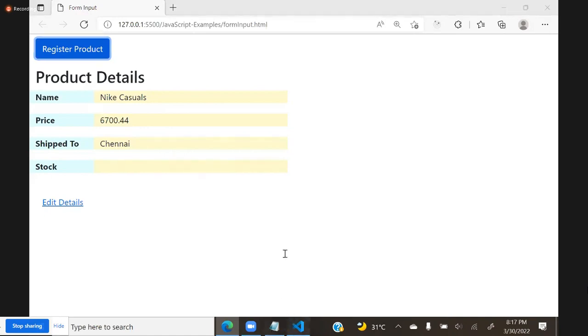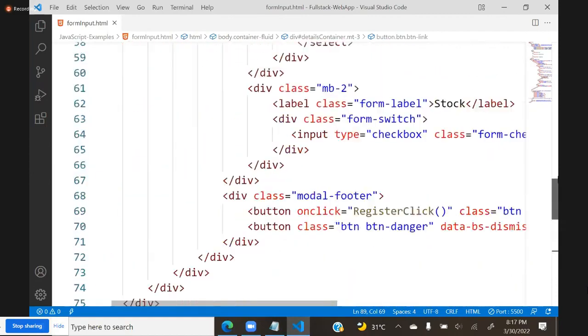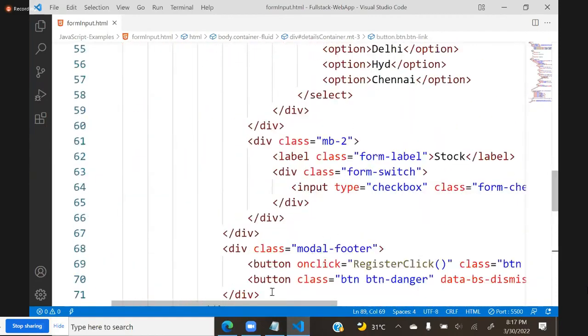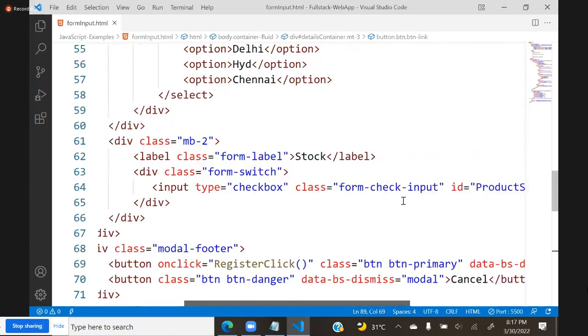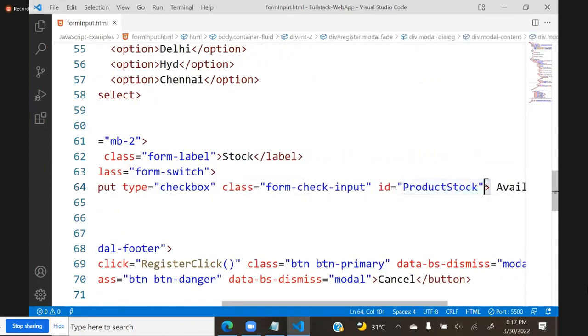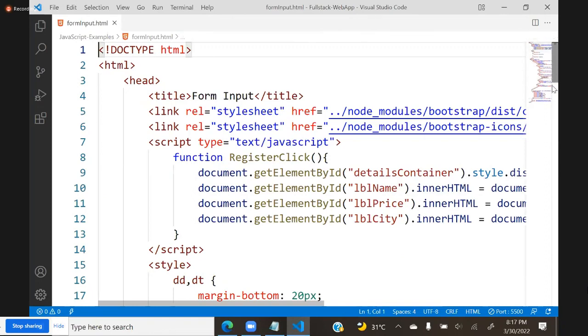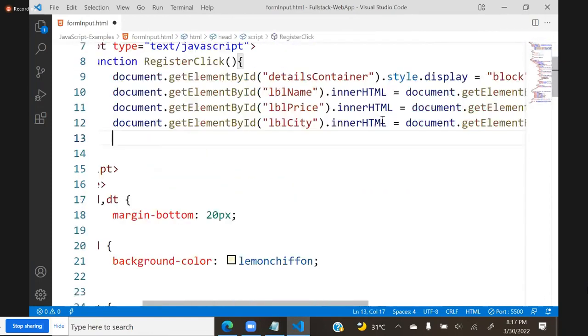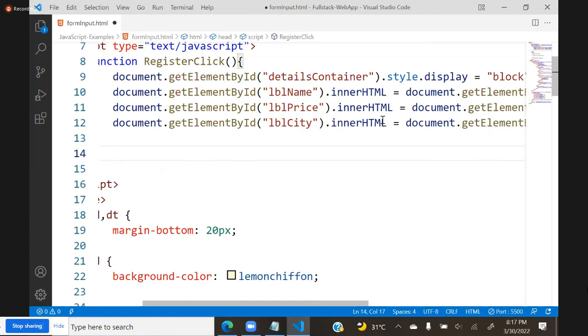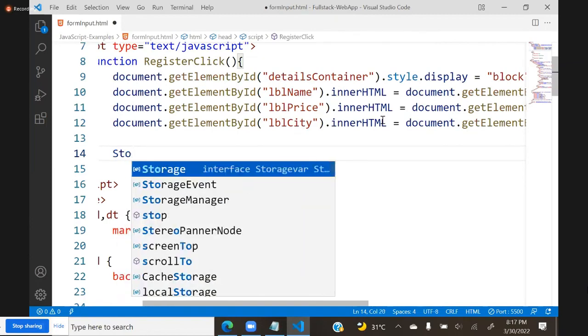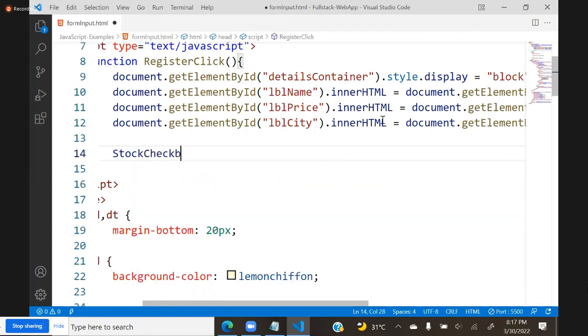So this is very important. So what is the checkbox ID? The checkbox can be accessed by using product stock. So let's go here. Now first collect the checkbox. First collect the stock checkbox. I will declare a simple variable, stockCheckbox. Later you are going to learn about language, variables, data types and all. As of now, this stockCheckbox is going to store your checkbox.